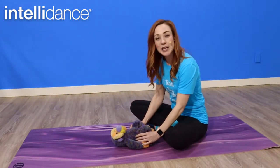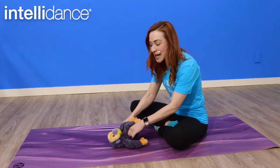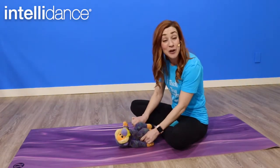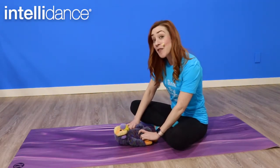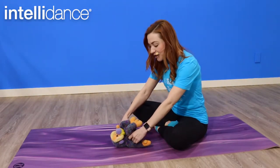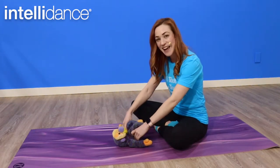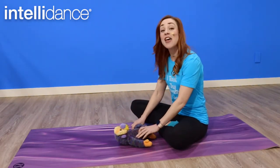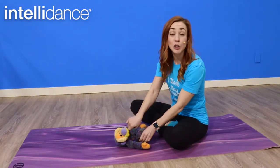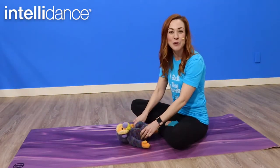We're going to start by holding our babies right up at the top of their thigh, where that little chub-chub lives, and we're going to make gentle circles with their pelvis in one direction as those wheels on the bus go round and round. When the babies on the bus go up and down, we're going to gently lift the baby's pelvis up towards their head and gently bring it back down, up and down. Then we'll go back to the wheels on the bus going round and round, and we'll take that pelvic circle the opposite direction. So our babies are experiencing range of motion in both ways.